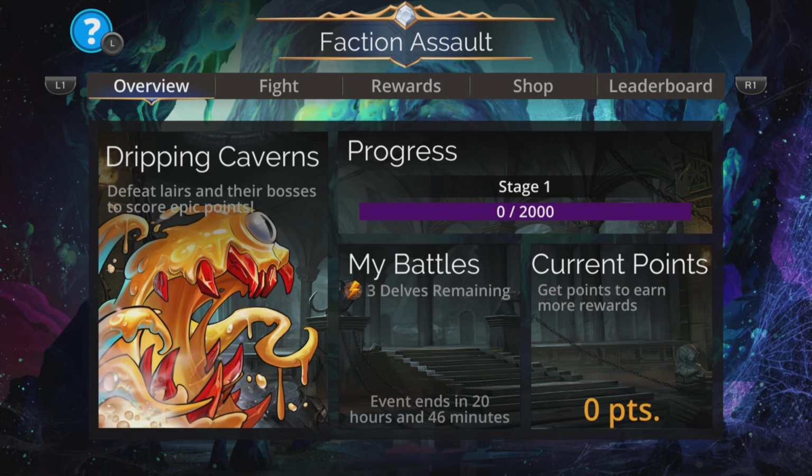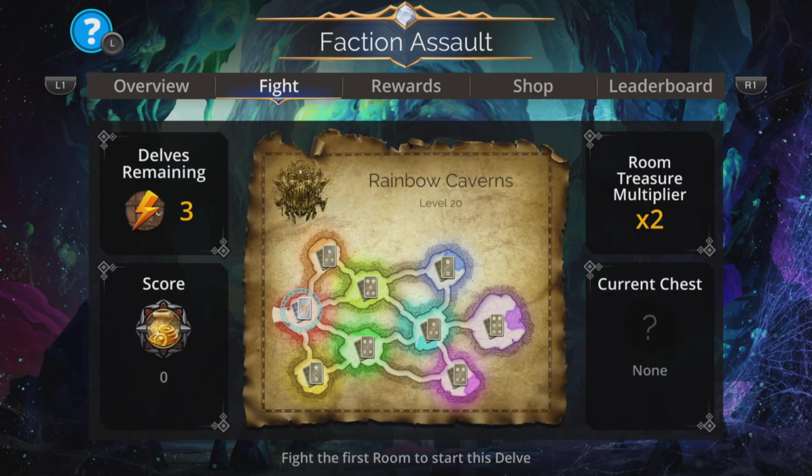Hi, I'm Rob, and in this Gems of War video, I'm going to show you a cool team you can use for this faction assault in the Dripping Caverns.